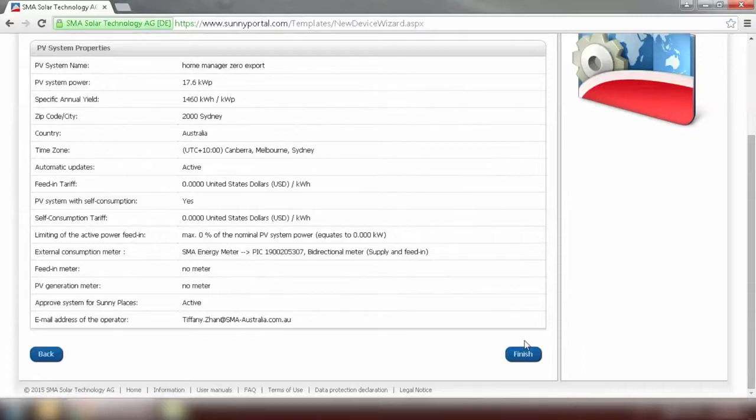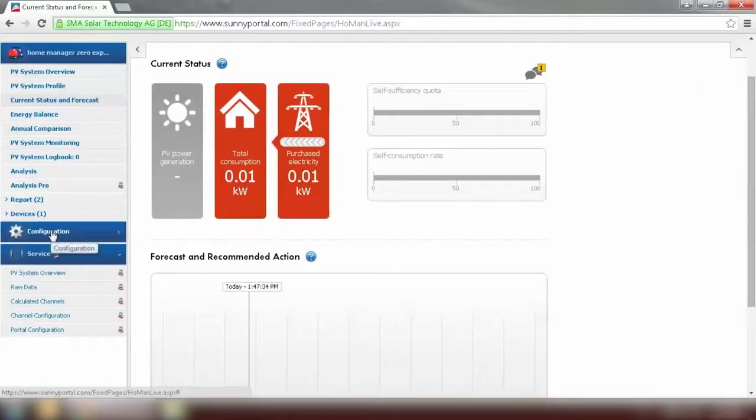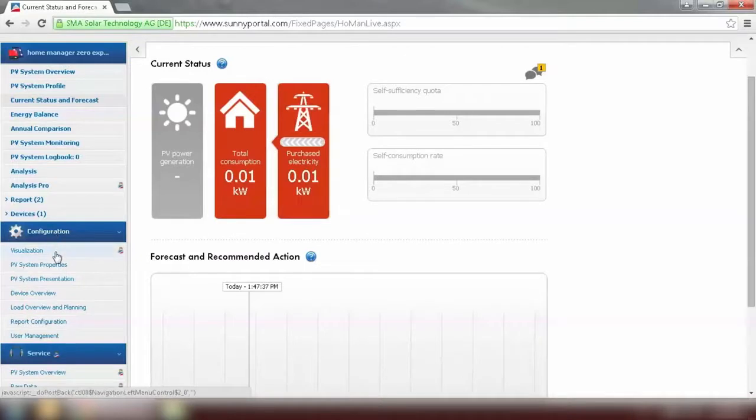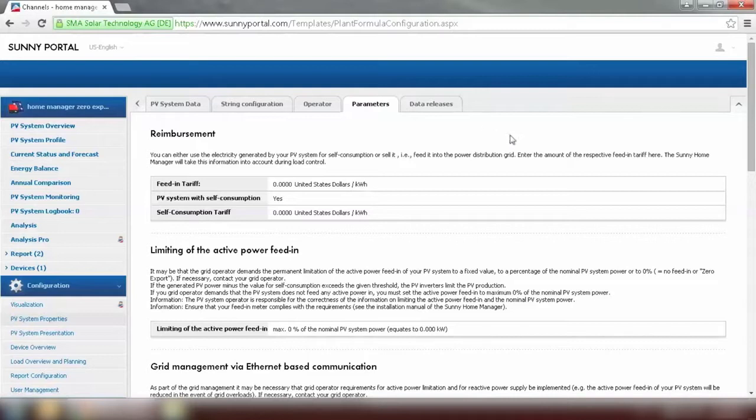Please have a look at the basic information of your system. If everything is correct, we can click on Finish. Now the system has been successfully registered, we can go to the PV system to view our plant. And just to confirm the system has been really set to zero export, we can go to Configuration, PV System Properties, and go to the Parameters tab. As we can see here, limiting of active power feeding has been set to 0.